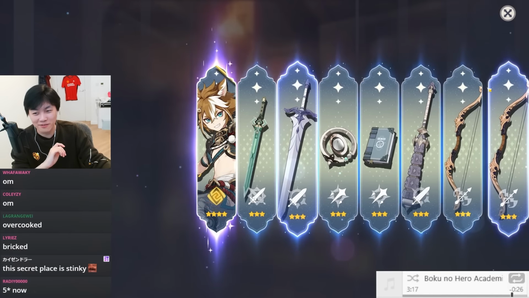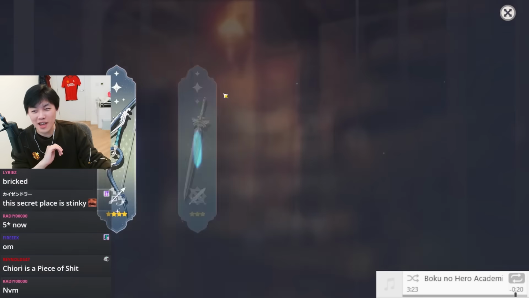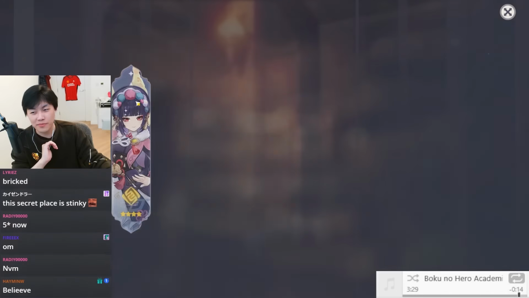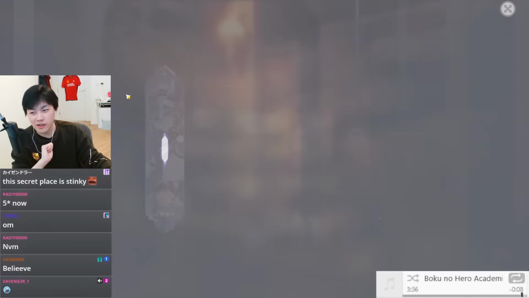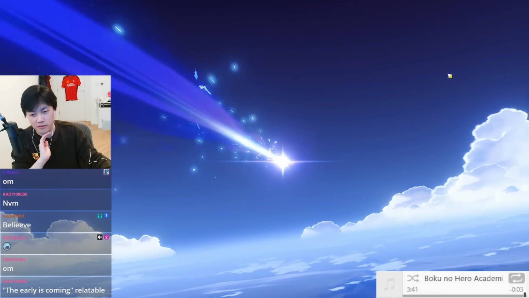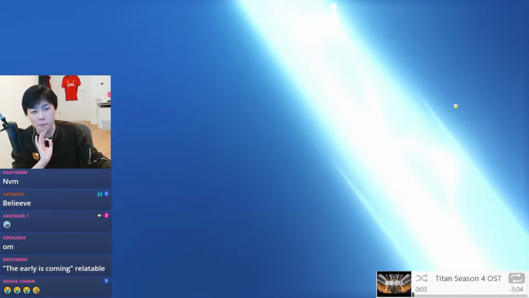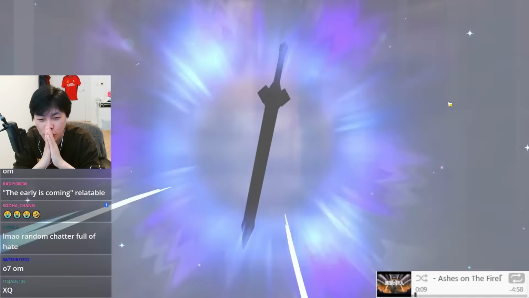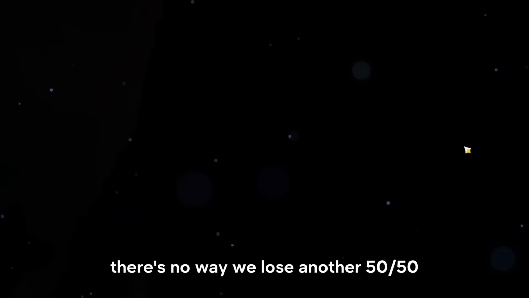The early is coming. Trust me, guys. At the very least, we're gonna win our 50-50. We're getting a lot of nonsense right now, a lot of stuff that we don't need. But here comes CHIORI. In the very next multi, Constellation 3 shall be obtained. There's no way we lose another 50-50. Are you sure about that?